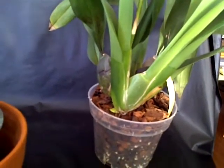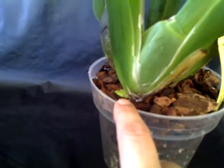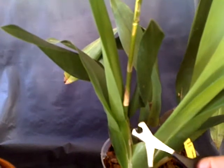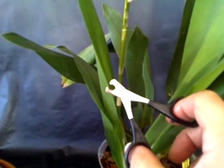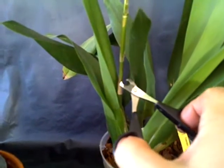Now I want to show you my Adamosetium — it already finished blooming as you can see, and it's also giving me a new growth. So it's time to cut the blooming spike, and for that I want to show you these clippers. They are actually for cat nails, and they are really good — you should try them.